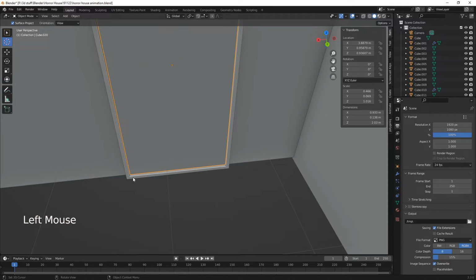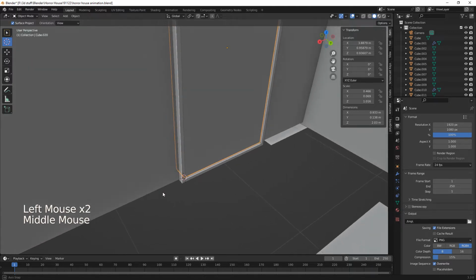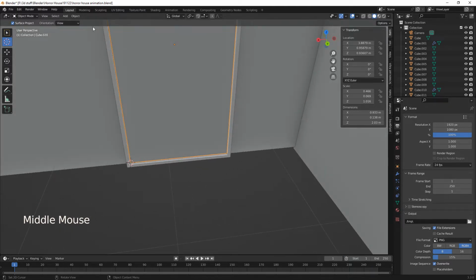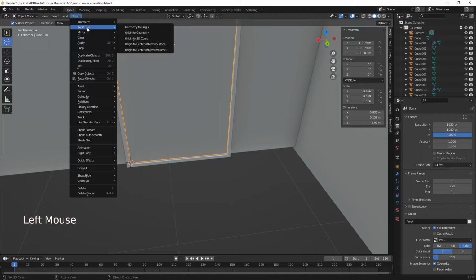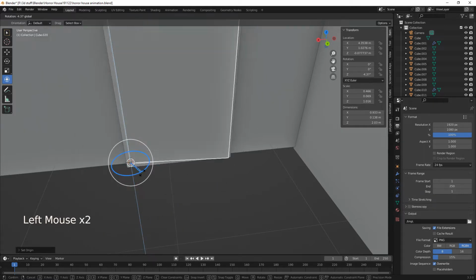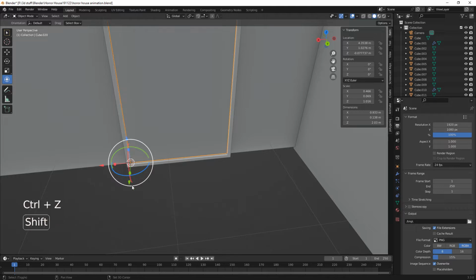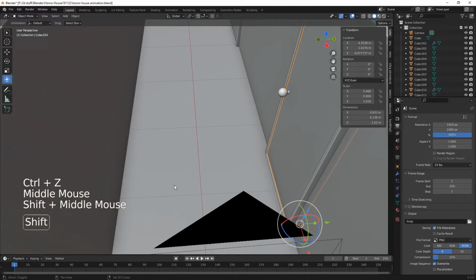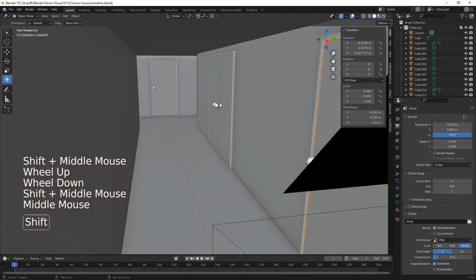So we're just going to shift the cursor down, and then what we want to do is Object, Set Origin to 3D Cursor, and then we can open our door like so. It just makes it easier for the animation. Okay, so that's what we've got to do on all the doors.